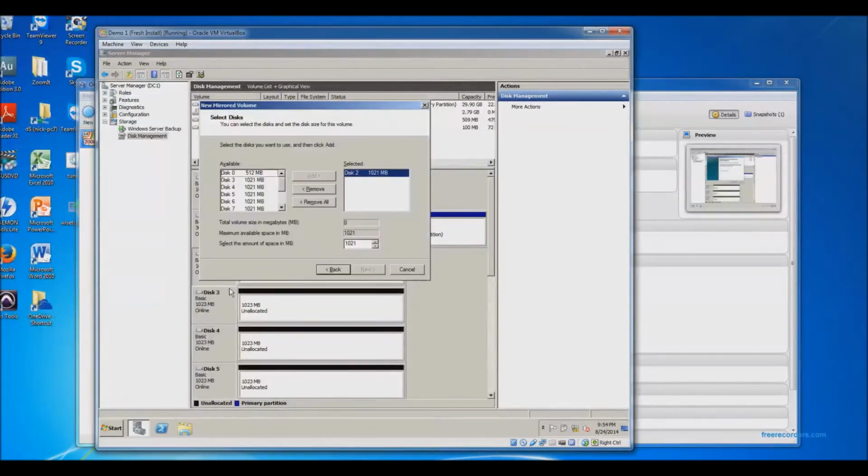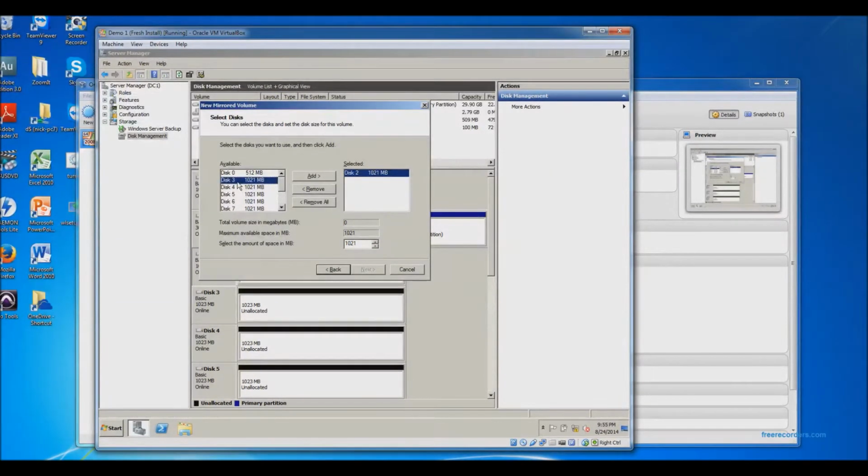I'm going to go ahead and press next on that. And since I selected disk 2 for a mirror, it already knows I want to use disk 2. Alright? Now, it wants to know what other disks do you want to put in this RAID array, or the group of disks we're going to use here.